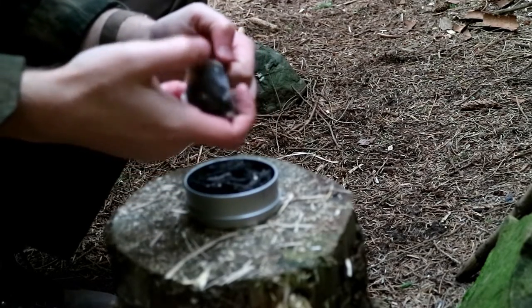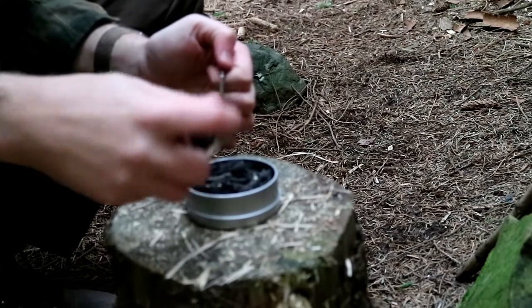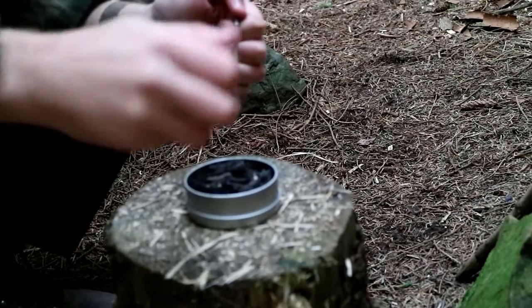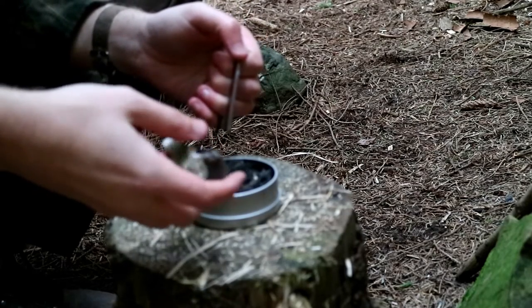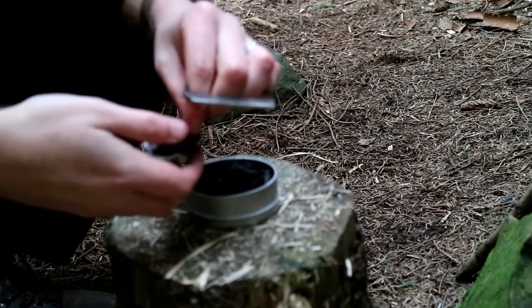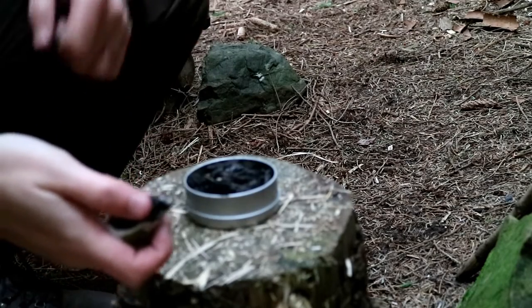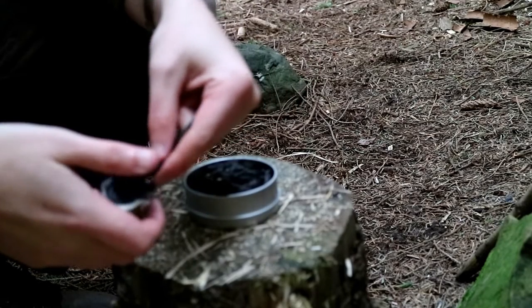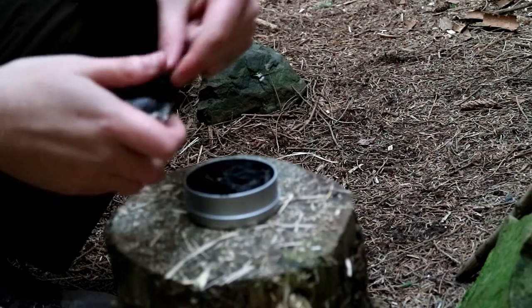Char cloth you have to pay for because it's either a t-shirt or something made of cotton that you have to char. I strike down like this and put the sparks into it, similar to the way I use my ferro rod. I know the way to do it is to hold the char material like that and then strike it, and then the spark will catch into it. But because the piece of char wood is quite bulky, you have to pin it down to the flint and it crushes it.